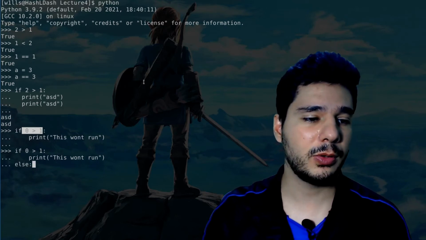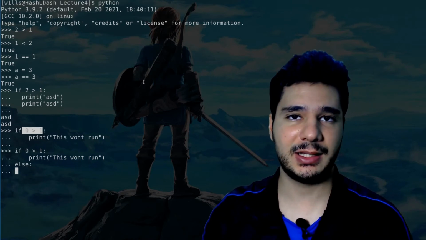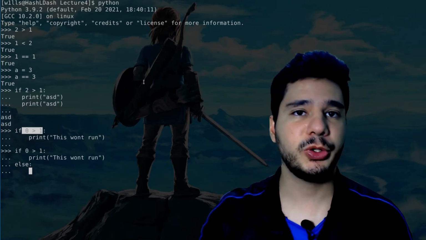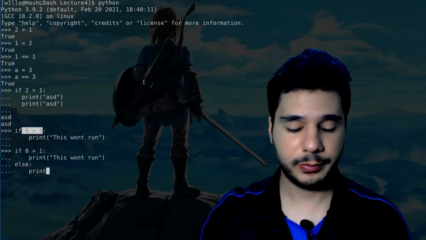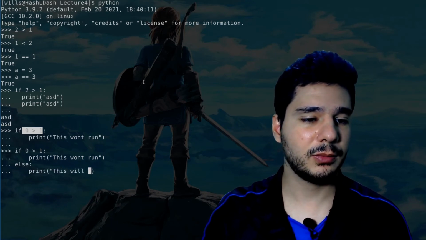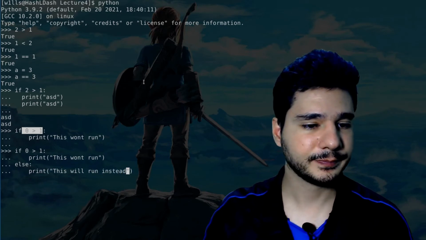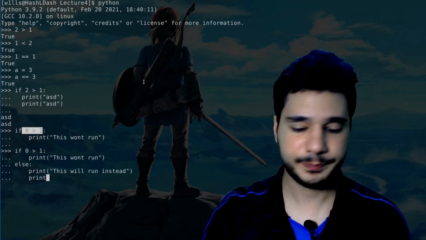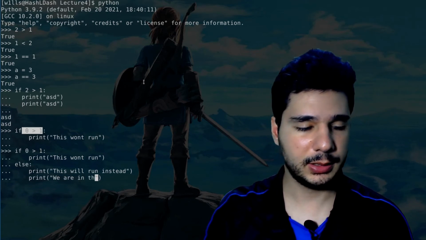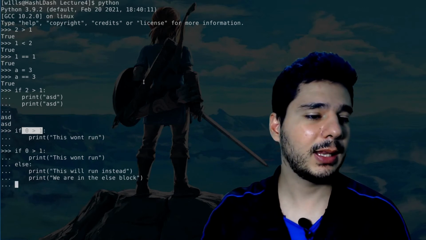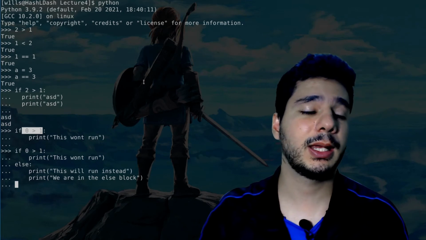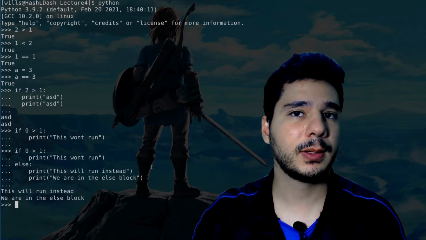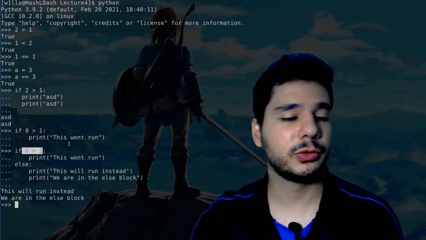So else, colon, and then the indented block that we want to execute. I used tab, so let me keep using tab. Okay, so let me print this will run instead. If I press enter, I can insert more lines of code. So we are in the else block, and now I don't want to insert more lines of code, so I can press enter. And Python will execute the else block because 0 is not greater than 1.